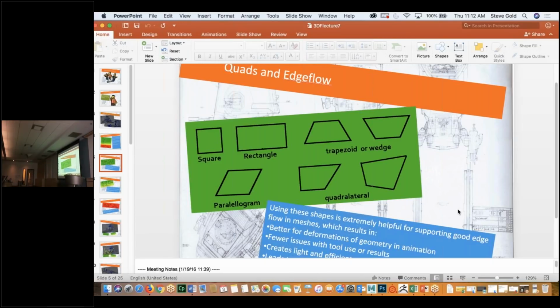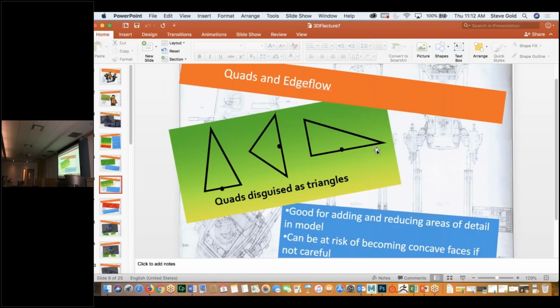Now, as I said, these are all four-sided faces and would qualify as quadded. These are also four-sided faces, right? They look like triangles. So if you're thinking, oh, I can't make that shape because I have to have four-sided faces, those are four-sided faces. They have four sides because this vertice makes that two edges, not one. So that would fall under quadded. Does that make sense? So you can still do it. Doesn't mean you can't do it just because you're limited with the shape choices. It just makes it a little bit harder.